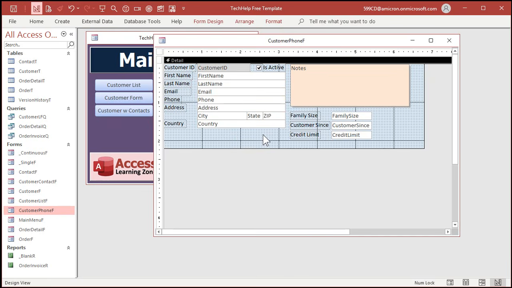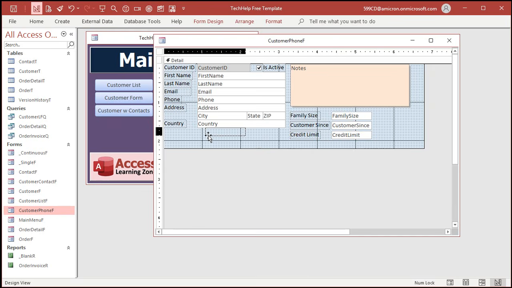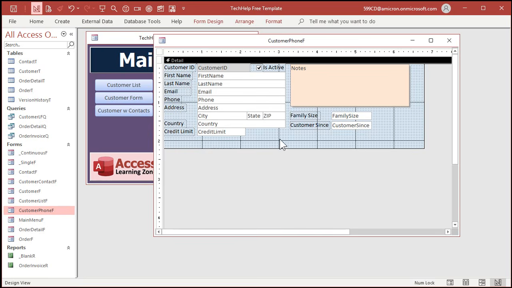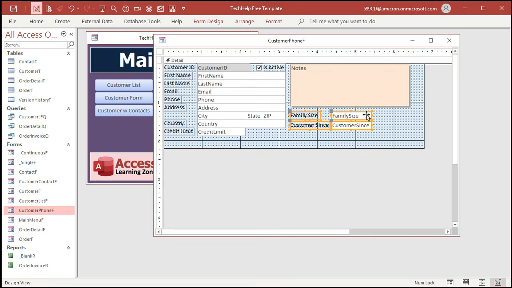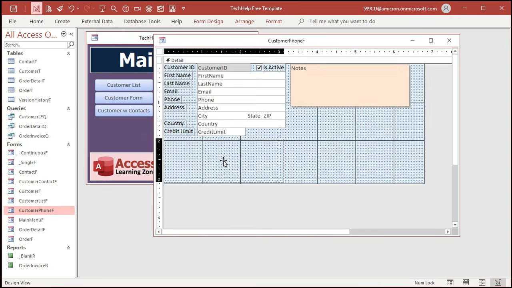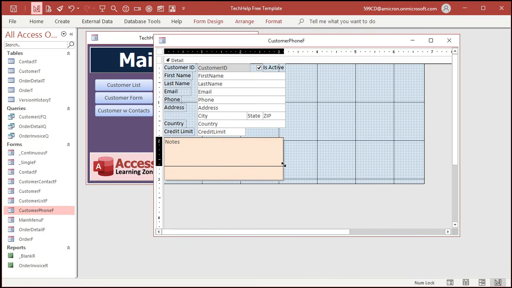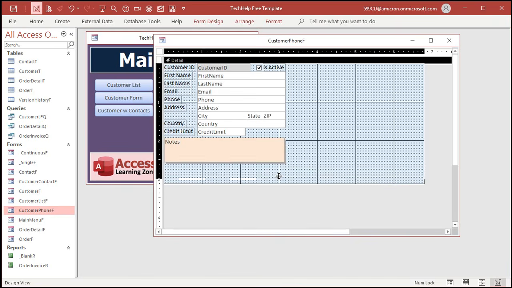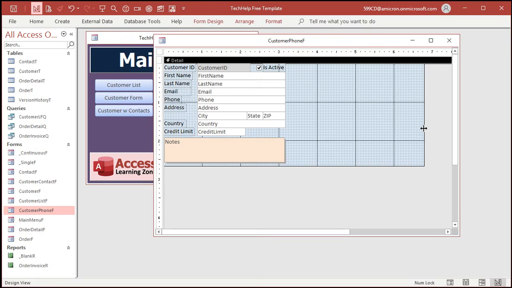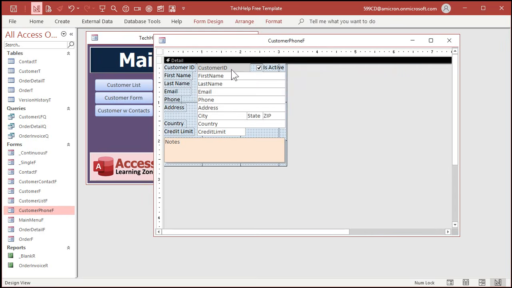All right, now there's going to be some fields that you might not necessarily ever need when you're on the road. I don't care about these things, right? Maybe I care about credit limit. So I'll put credit limit over here, and we'll slide it right just like that. Maybe that's important to know what their credit limit is when you're sitting there talking to the customer. Family size, customer since, never need it when I'm on the road. Okay? Notes, slide that down under here like this. All right, there you go. If you got any other things you want to put down here, go ahead. Make sure you leave yourself enough room.